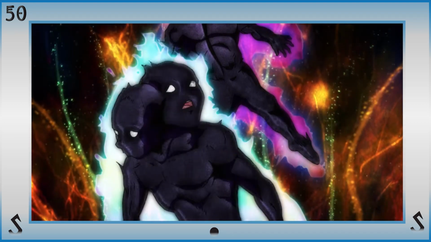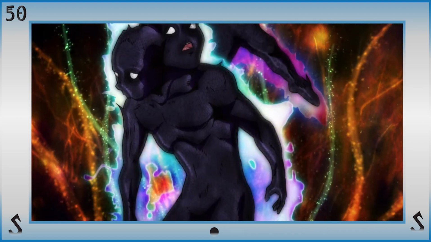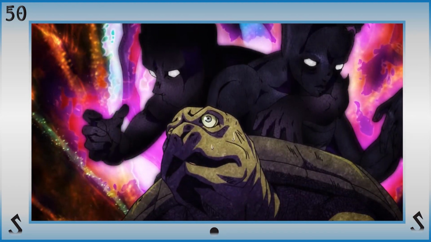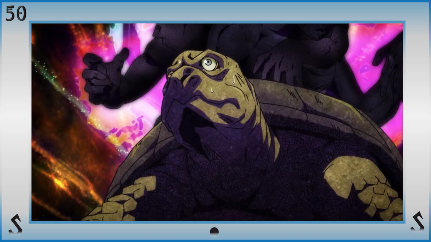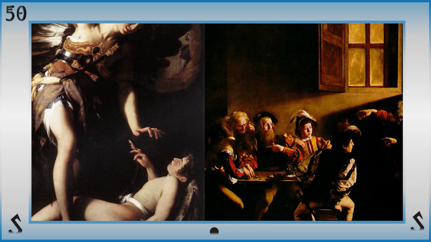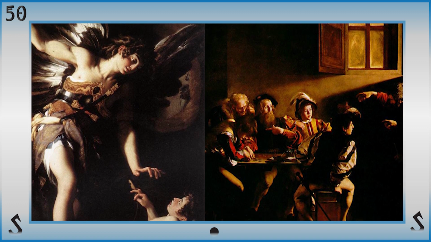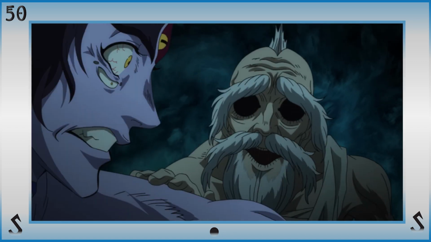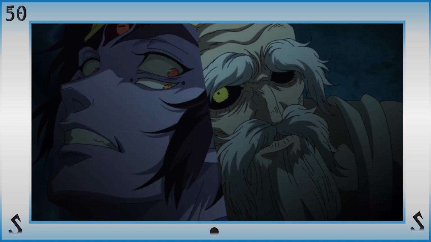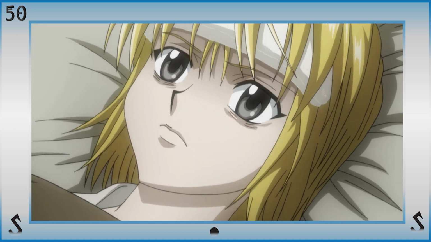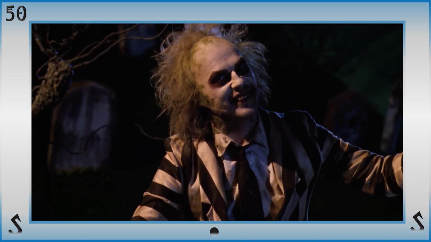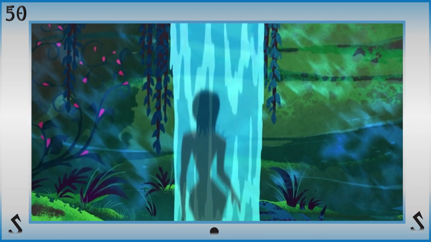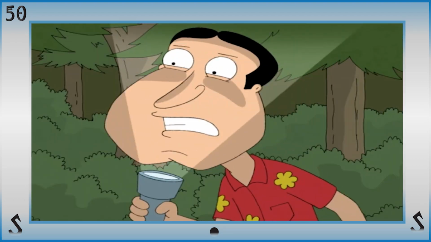Media and popular culture normally portray this type of internal or external thematic tension by showing the character or characters going through their own 50 Shades of Shey. But a more widely accepted term for this would be chiaroscuro, which is the treatment of light and shadow in drawings and paintings. This art technique has led to various tropes still used in the modern day, such as the hidden eye trope, which can get confused for the sunken eye trope. Those two are very similar. The creepy shadowed under eyes, which in the wrong light can get confused for eyeliner. The face framed in shadow trope, the sexy silhouette trope, or the extremely unnerving, scary flashlight face.